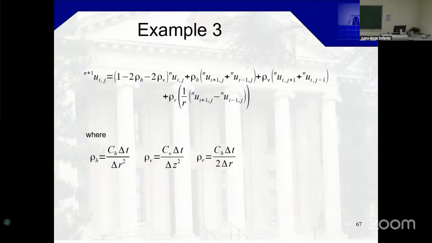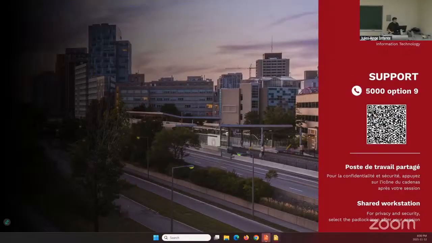We have the vertical, horizontal, but we also have the radial, which is different, not delta R squared. It's two delta R in this particular one. So we have to define that one, which we have not defined before, but it's still CH.